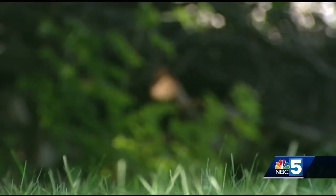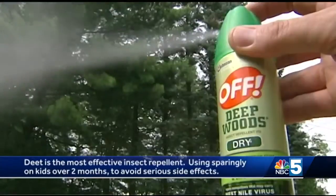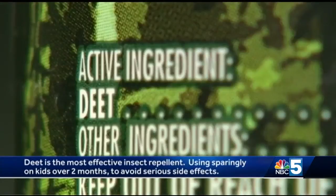If you want to protect your child beyond the clothing and lack of odor, you can try an insect repellent on exposed areas of the skin. The most effective compounds are still ones that contain the chemical DEET — D-E-E-T — but these should be used sparingly on kids over the age of two months, or if absorbed too much into the skin, they can cause convulsions and even a coma.